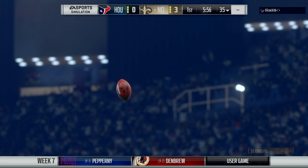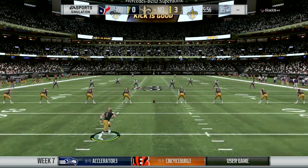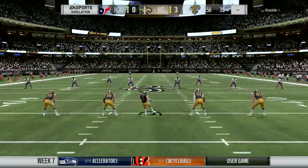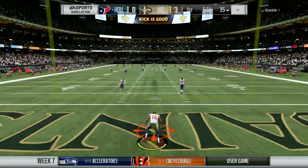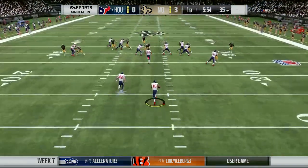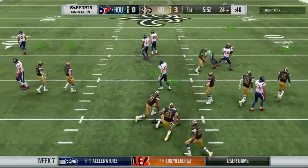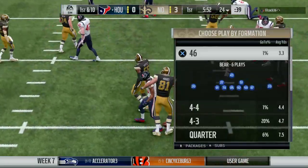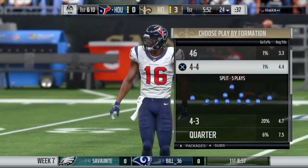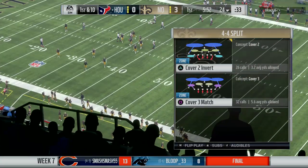These kickers now, it's like we take them for granted. Kicks like that used to be such a big deal, and now you just expect them to make it. Yeah, you're exactly right, and we shouldn't take them for granted. But I have a theory about it. You want to hear it? Yeah. They are more athletic now than ever before. Talk about kickers. Trace their backgrounds, trace their history. You'll find that they were big-time athletes all along, but their kicking was so prevalent that we made them specialists. Well, and now those 50-plus yarders seem easy for some reason.